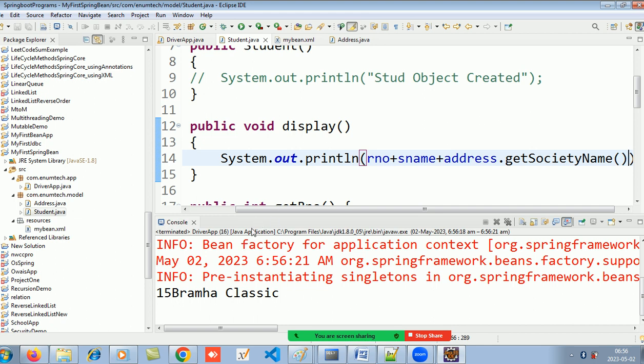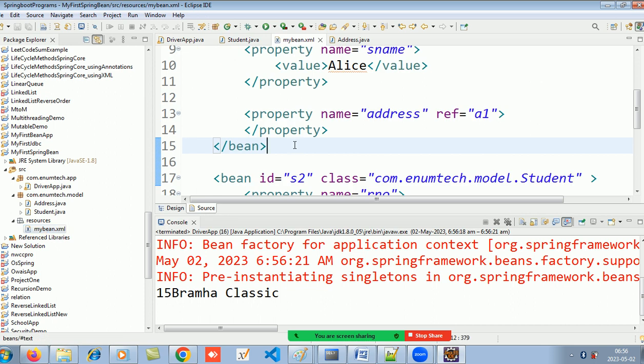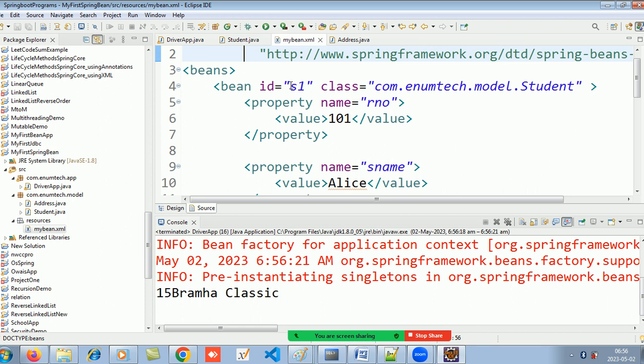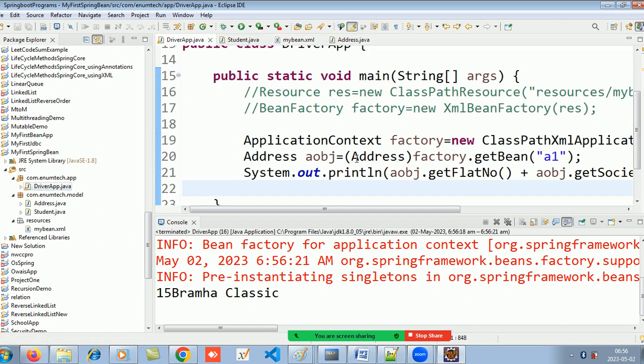Okay, so let's try to get that. Now I have to make an object of what? If I want to call the display, which bean have I given the address to? S1. So what changes do I have to make then?